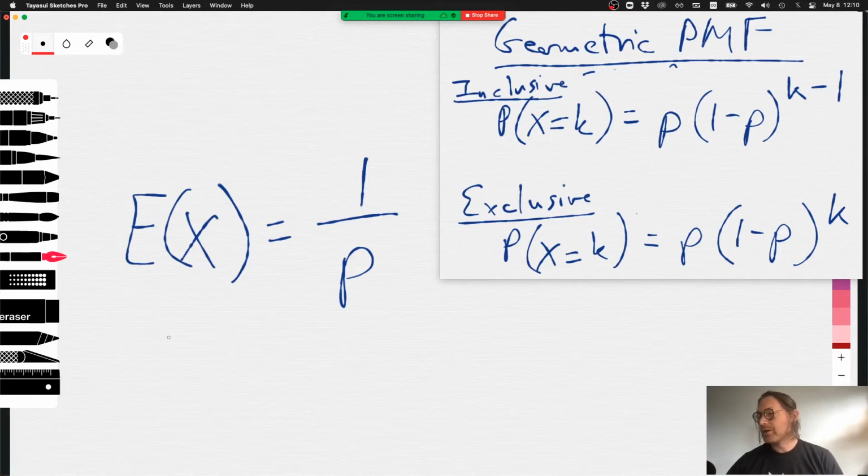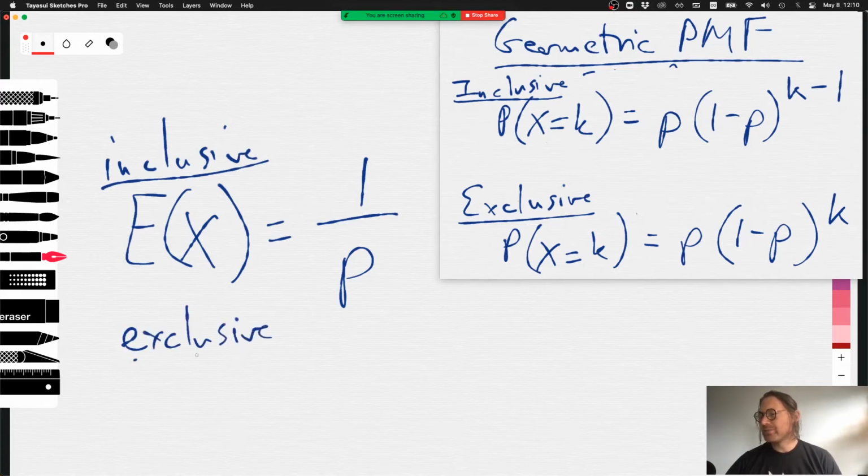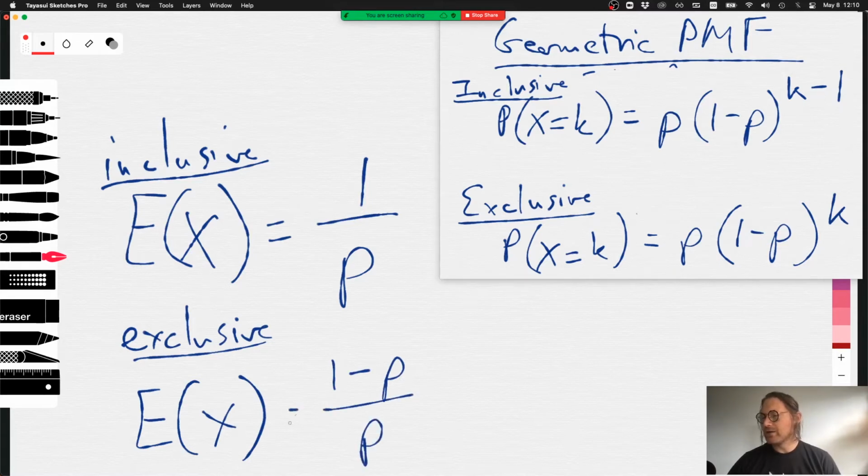Now, that's inclusive. So this is where we have to be careful. If we're talking exclusive, it's not more complicated, really. It's just 1 minus p over p. And so we'll end up with the same answer. Exclusive, in this case, we would say 1 minus 0.2, which would be 0.8, over 0.2. So our expectation would be 4, and that would be 4 occurring before the first success. It's the same answer. There's nothing different about those two approaches.